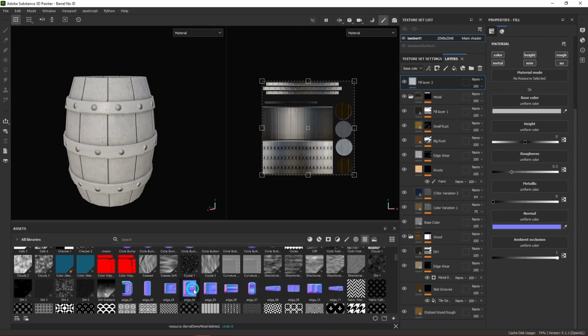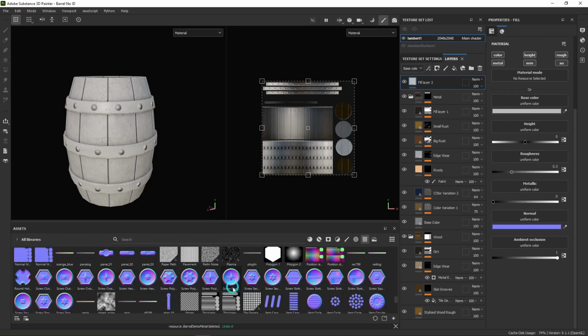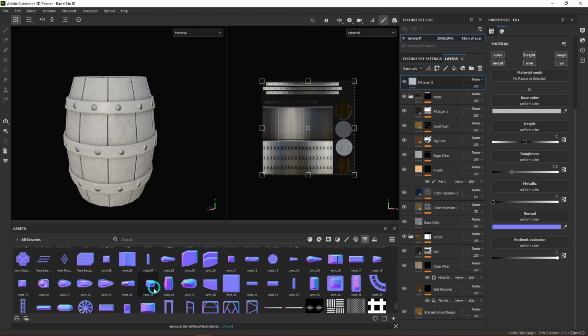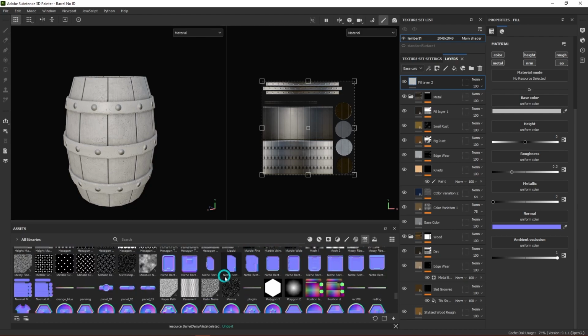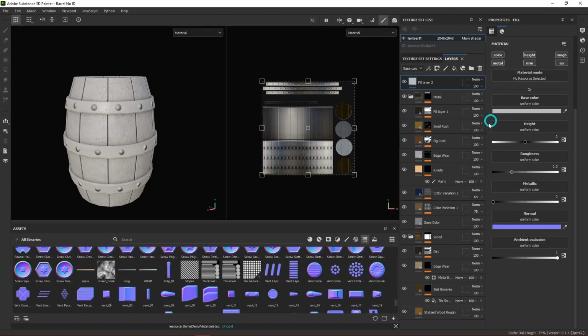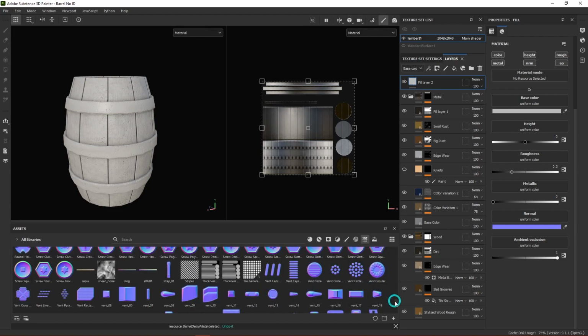You'll see a lot of these little blue buttons, and these are all using normal maps. And Substance Painter doesn't have anything I actually want to use as a rivet here, but let me just hide our rivets layer for now. I'll use one of these screws, I guess.